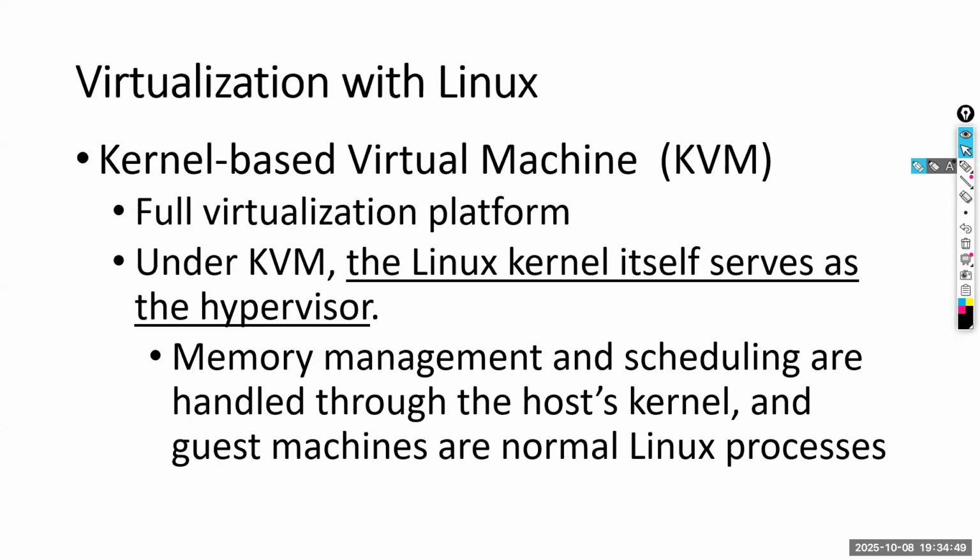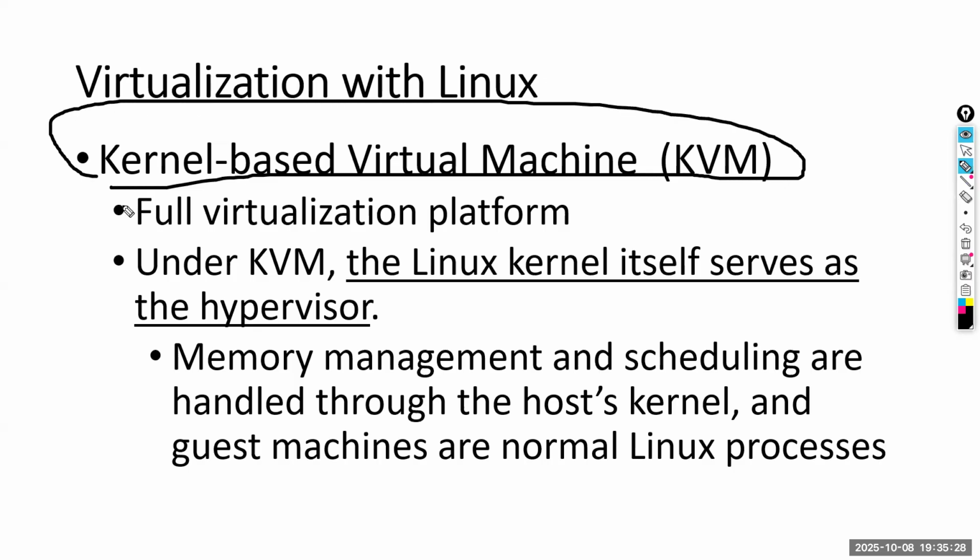Right. So our next subtopic is virtualization with Linux. Of course, some virtualization software is platform independent, like Oracle VirtualBox. You can run it on top of Windows, on top of Linux, and so on. But there is some virtualization software specifically targeting a particular OS. So for Linux, we have something called kernel-based virtual machine, KVM, which is a full virtualization platform. I forgot to highlight that.